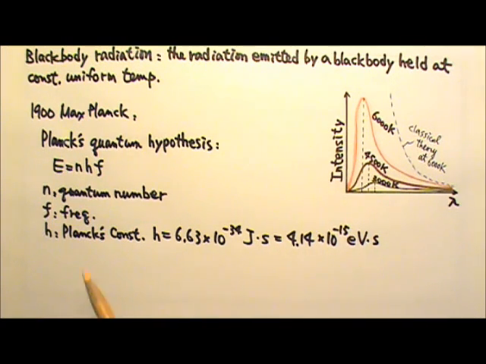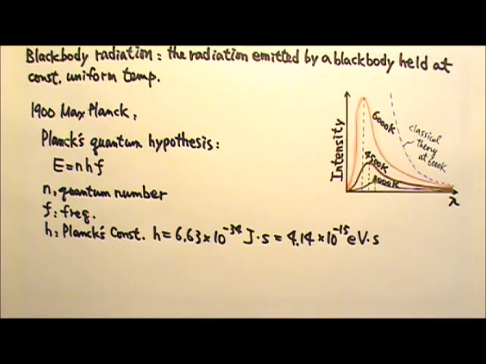Max Planck said that the energy of any molecular oscillation could only be a multiple of hf, where n is the quantum number, it's a whole number, and f is the frequency of the oscillation. This idea is called the Planck's quantum hypothesis. The h here is called Planck's constant, and h is 6.63 times 10 to the negative 34th joules second, joule times second.